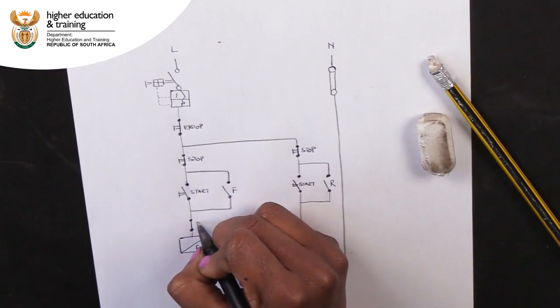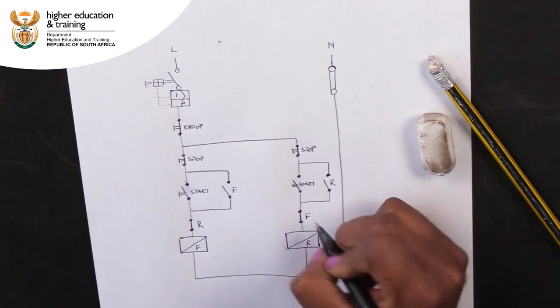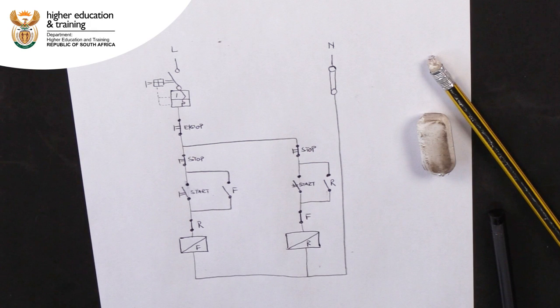Let's complete our control circuit diagram now by adding in our reverse and forward interlocks. These are normally closed auxiliary contacts. Remember to label these as either F or R to indicate to which contactor they belong.